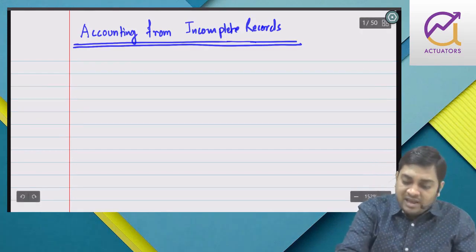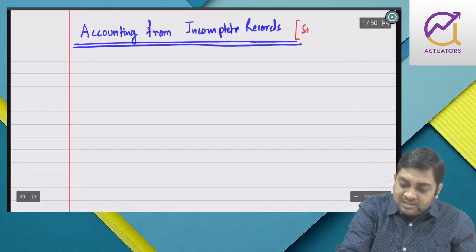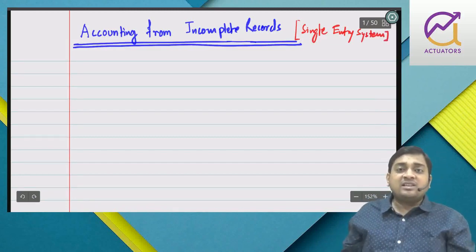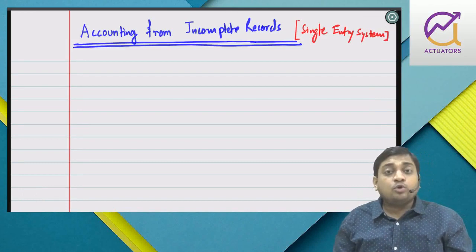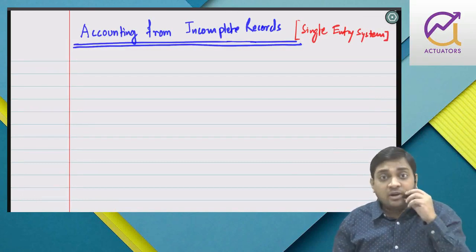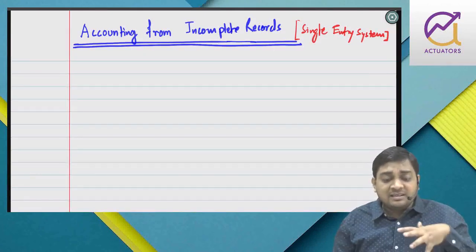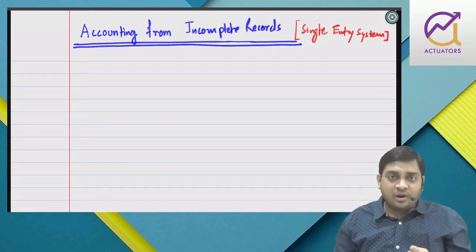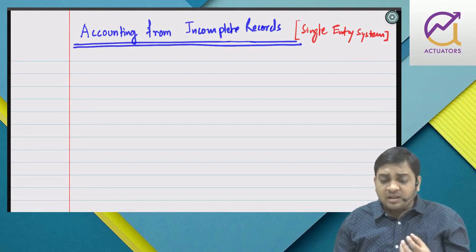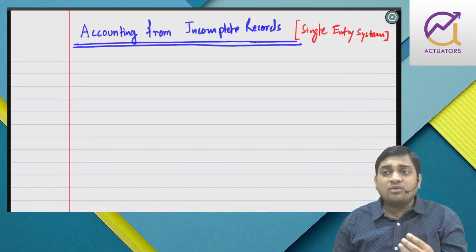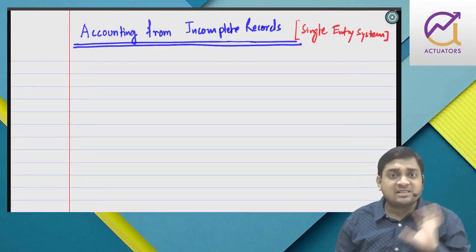This chapter is commonly known as single entry system. Basically these are followed by organizations which are very small in size, those who cannot afford to keep an accountant to record day-to-day transactions, small traders, retailers. So they maintain an incomplete set of records, such that they don't record all transactions, right? They only keep a record of a few debtors and a few creditors, that's it.